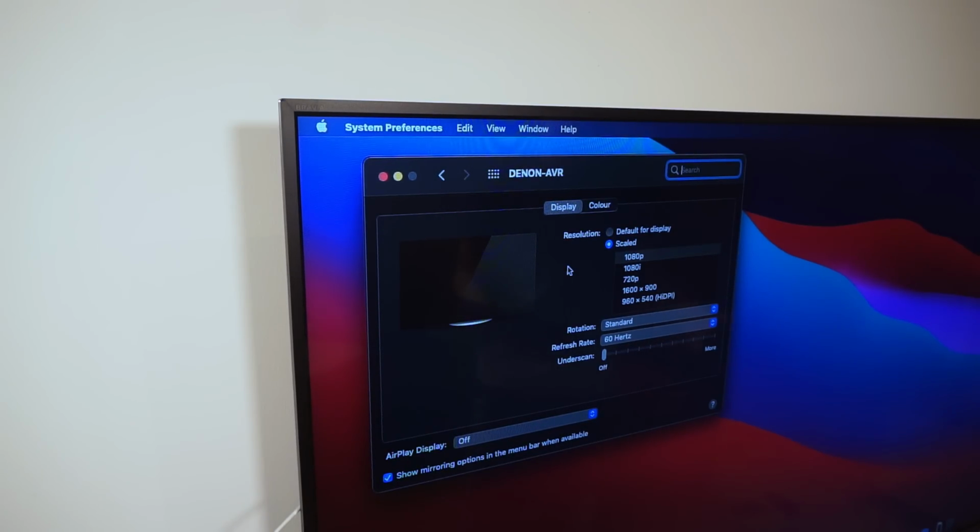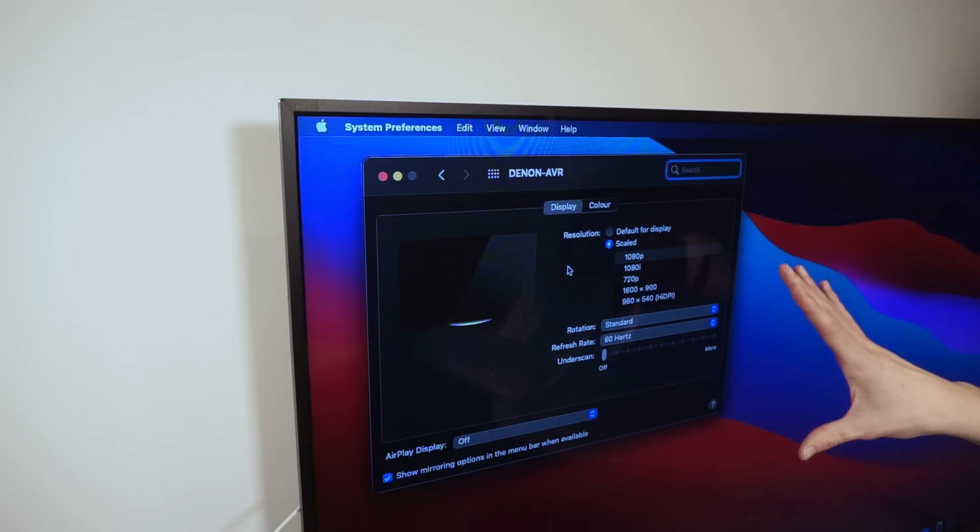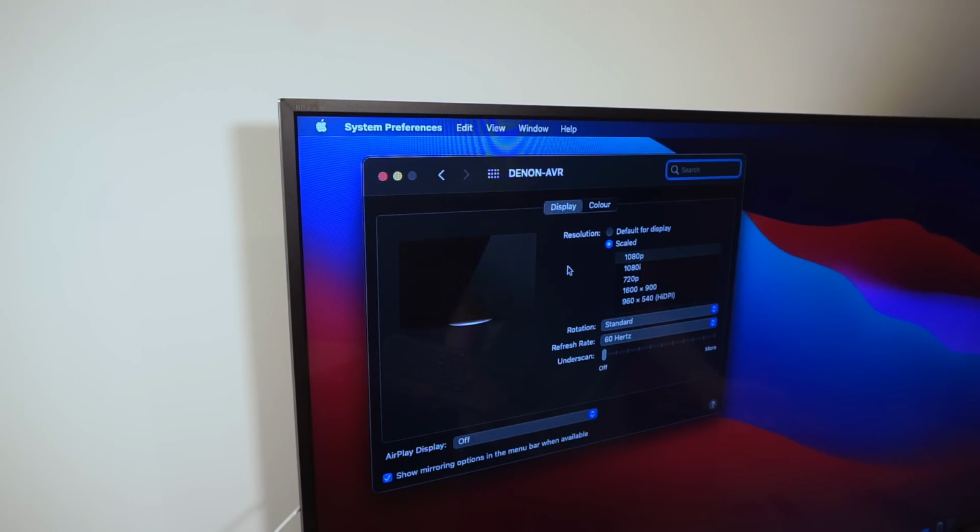So the Mac Mini is now being tricked to think it's actually connected to a 1080p screen instead of a 4K one, so it only outputs that 1080p signal. This could be useful potentially if you're having issues where you want it to run at 1080p but it's defaulting to 4K and then your cable can't handle 4K or something like that. So this could be quite useful.